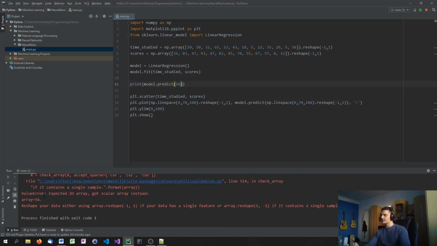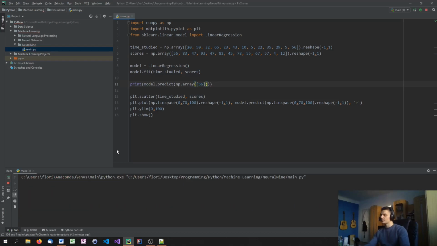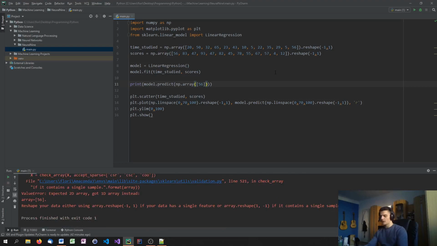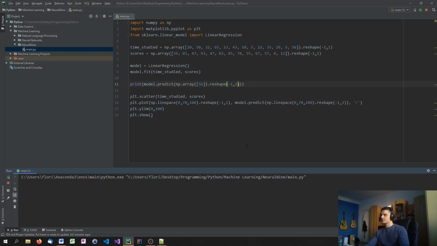And it says nothing because, of course, I have to pass a NumPy array of that. So then it should work. Okay, I have to reshape it again. Now it should work. Yeah, so it says 68 would be the score.